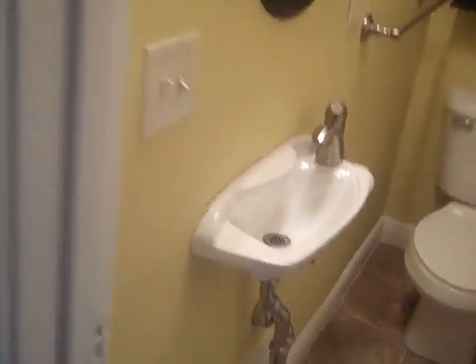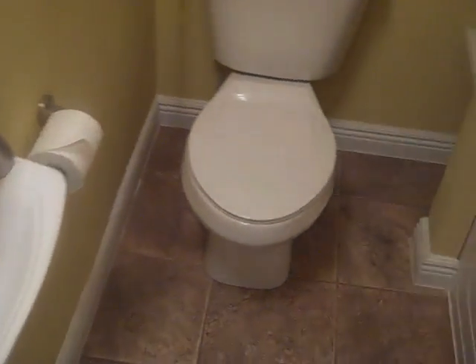The second bedroom has a master bath, and it appears to have a really nice stand-up shower. Looks like all the bedrooms are done in tan walls with brown carpet. The main bathroom has an interesting little sink — necessary for the size of the bathroom — with a new tub surround and shower. Cute shower curtain.